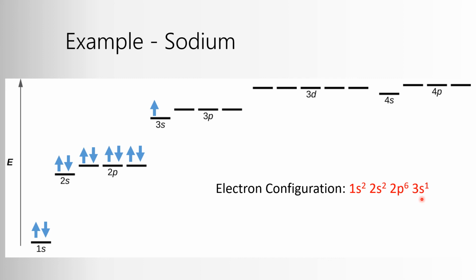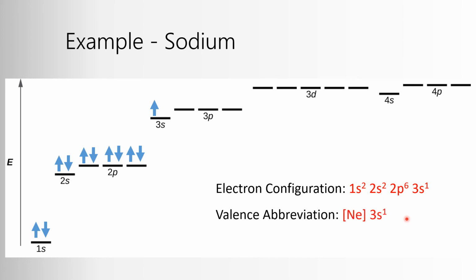Granted, on the exam, I'm going to ask you to do both. I'm going to have a problem where you're going to have to do an orbital diagram and you're going to have to do an electron configuration. But even this can get extremely tedious over time. And the fact of the matter is, most of these electrons aren't actually usable for chemistry. It is only the outermost electrons, the last principal quantum number, right, that's actually usable for chemistry. Because everything before that is locked in a stable system.